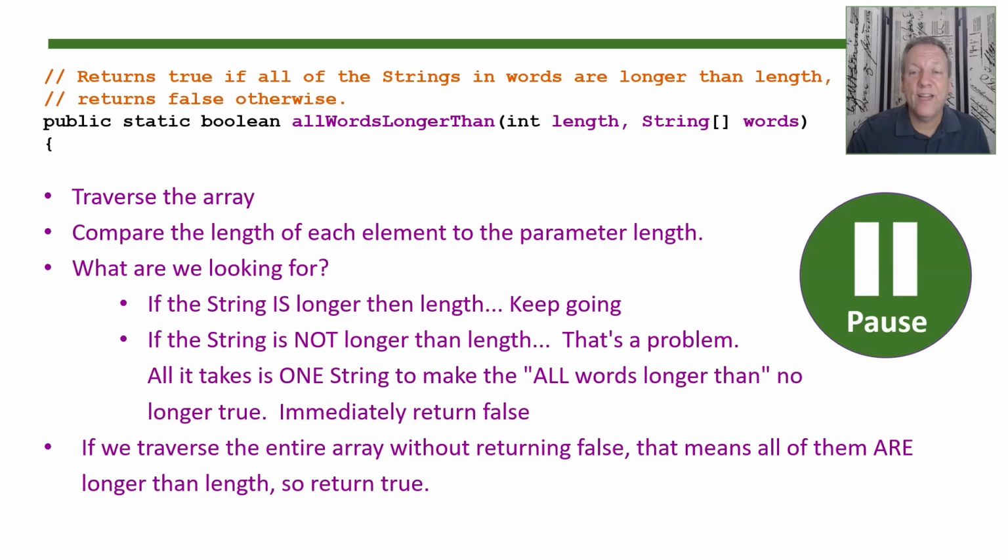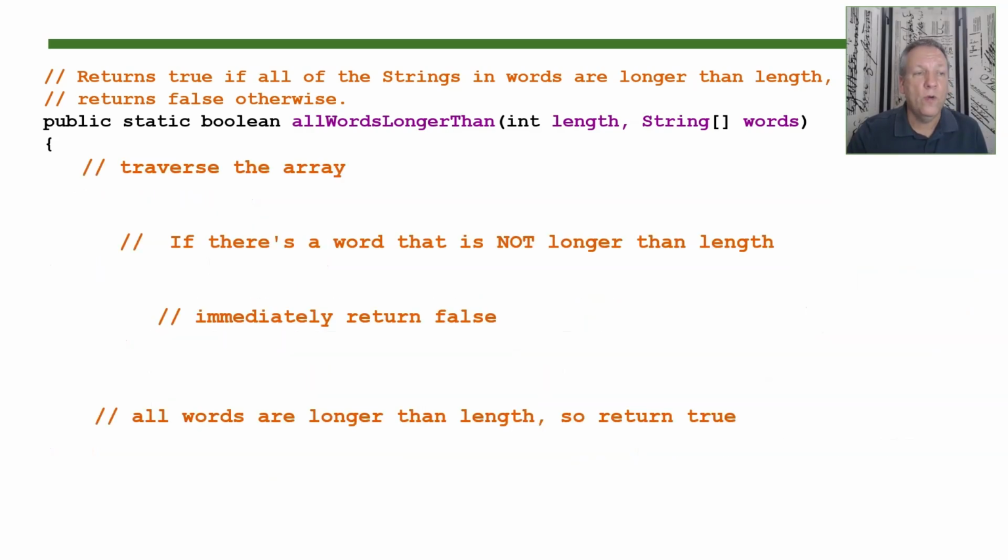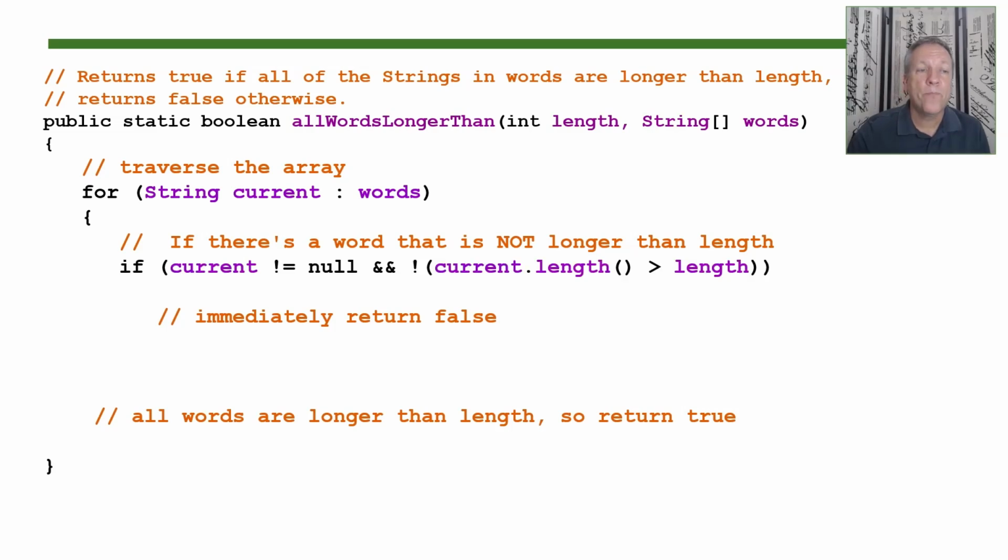To start, let's take our algorithm and turn it into our Java comments. So this will help us, again, direct how we can write our code. We know we need to traverse the array. I'm going to use an enhanced for loop here because we don't need the index numbers. So for each String current within words. Now, I want to first check to make sure that current isn't null because there might be some null values in this array. This wasn't like the other example where we used an initializer list and we knew there were no null values. We don't want to try to call the length method on a null string, so we just won't consider null values in our algorithm.